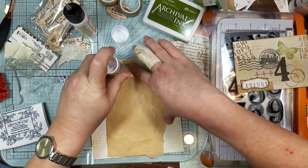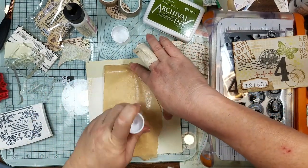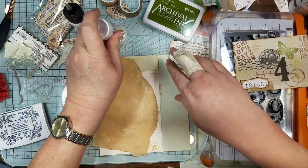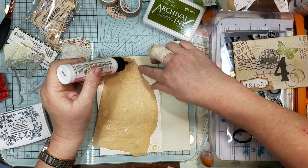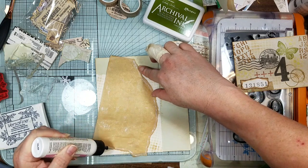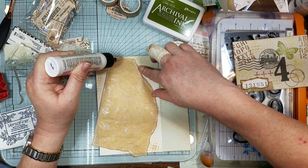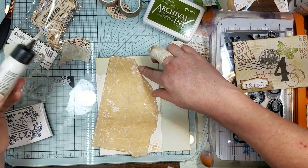See, everybody struggles with using a kit. Well, not everybody. Some people just make it look like they whoop it out, and some people can. It just comes to them. This kind of is a little, I guess you'd call it grungy-ish. Just a little different, but that's what these kits are supposed to do. It's supposed to challenge you and make you think outside the box.